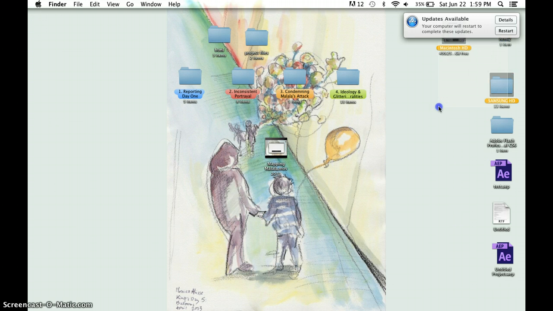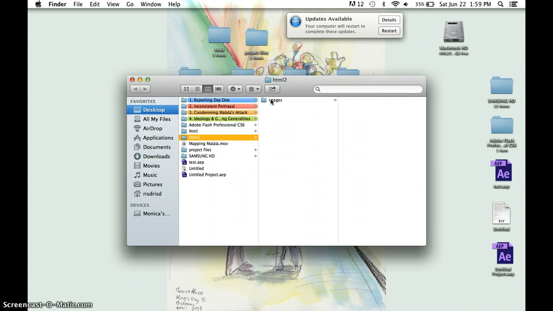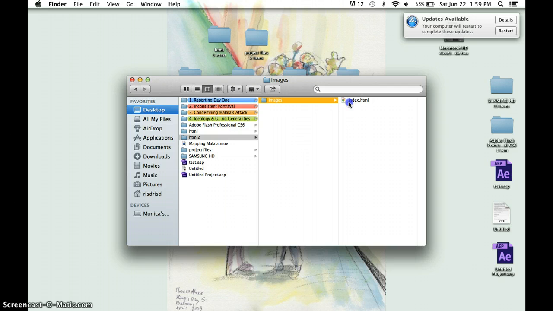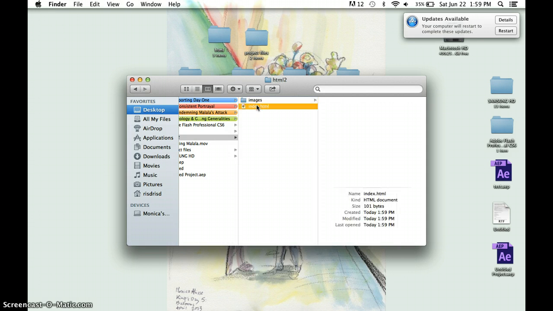Here we go. Double click. There we go. So there I have my folder, the folder with the images, which is empty right now, and the index. And then you could add some other HTML pages.